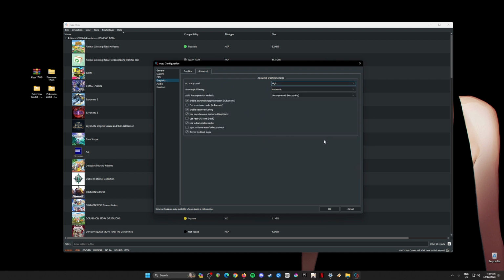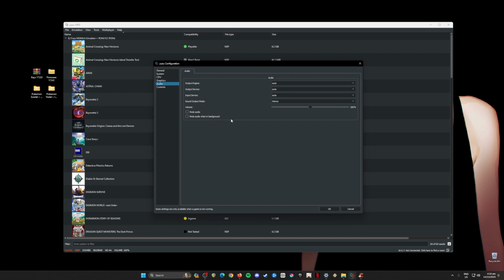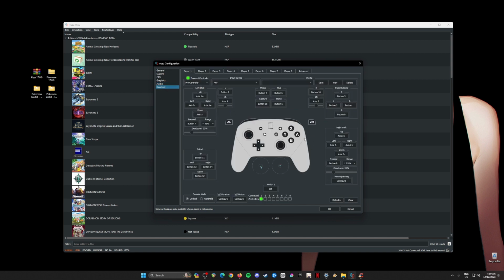So these are my settings here, so be sure to pause the video and copy every setting that you see here. Now I'm going to move to Audio, really simple settings, so be sure to copy them. Now in Controls, I have connected my Pro Controller here. So if you have an Xbox or PlayStation controller, connect them here, map them up according to your liking, but the dead zone for both left and right stick should be set to 20% so that there'll be no drifting in your playthroughs. Once done, hit OK.